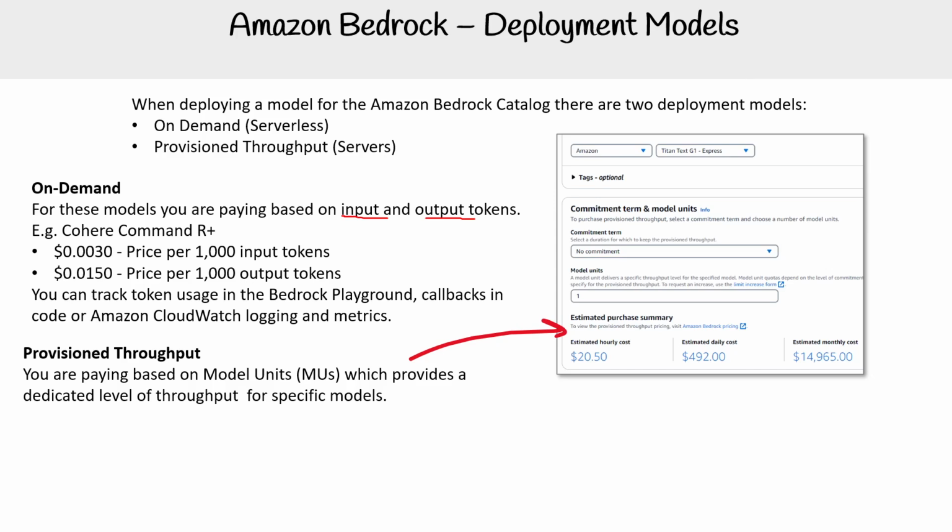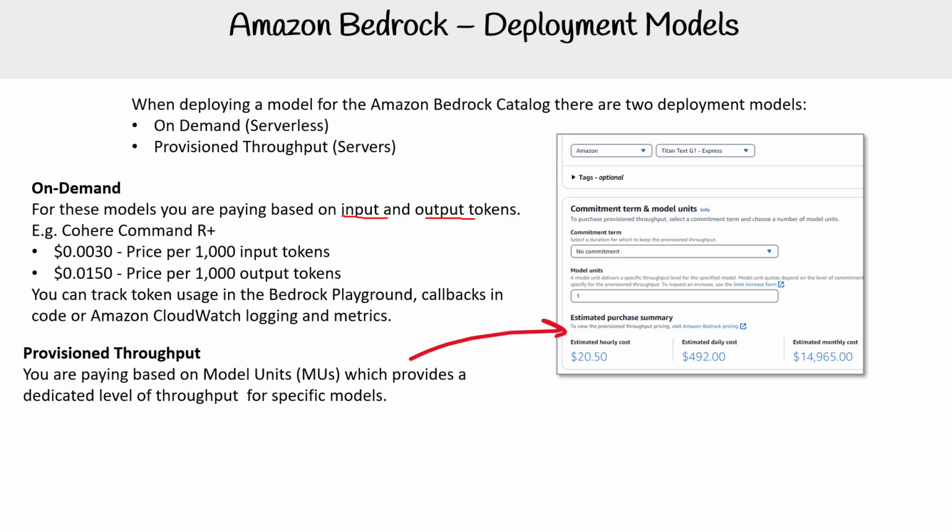The idea here is that you will say, okay, I want to provision this throughput. So you're spinning up compute that is managed by AWS, and it will give you an estimate. At that point, they'll ask you if you want any kind of commitment terms so you can have a reduced cost, or how many model units you need. So hopefully that is pretty clear.